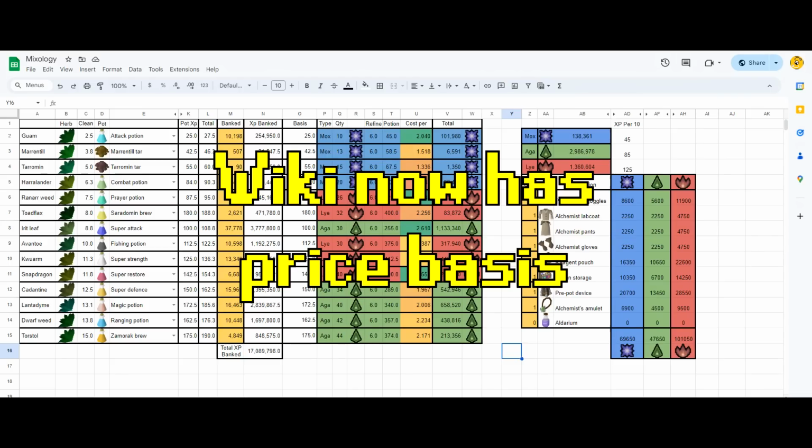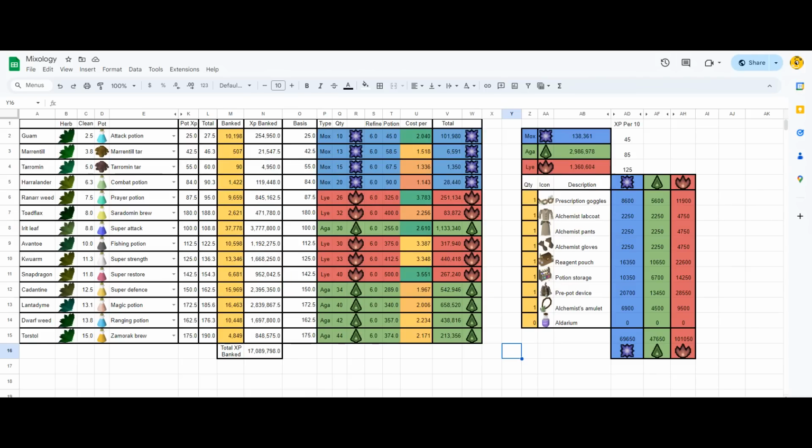I'm sure at some point the wiki will have it on a per herb basis and have a table and all that stuff, but given that it's the first day and they're busy doing a bunch of quests and bosses, it probably won't be done for a while yet. So use the spreadsheet until then. This is just to get you on the ground running, so at least you can start on the minigame today. Because I know, like me, you probably are wanting that potion storage and that pre-pot device.